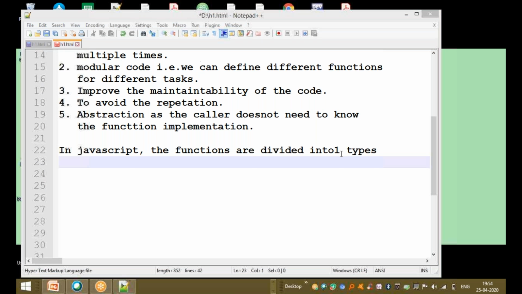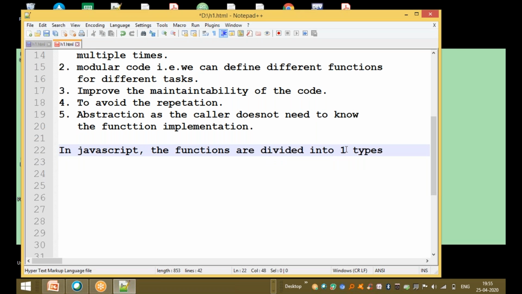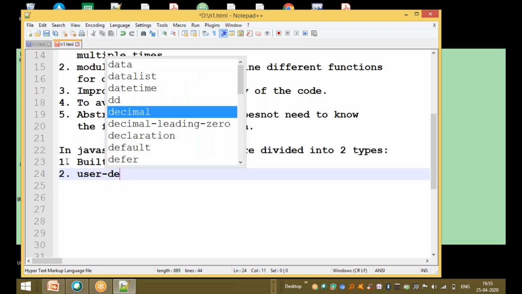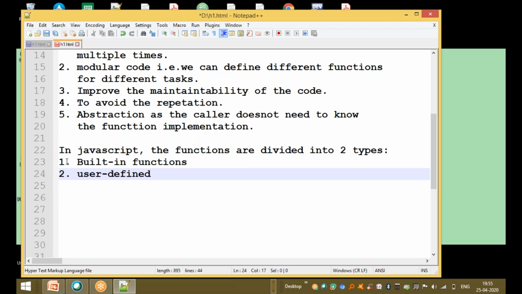The first one is built-in functions, and the second one is user-defined functions. JavaScript divides functions into 2 types: the first is built-in functions, and the second is user-defined functions.